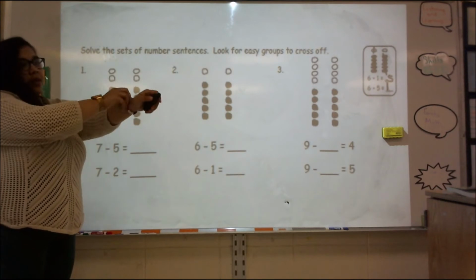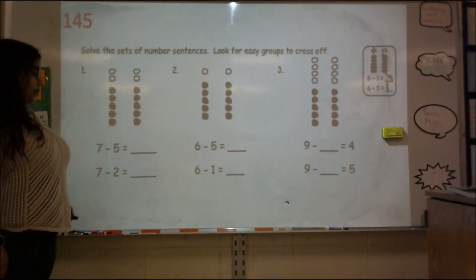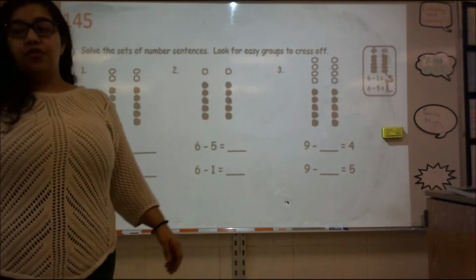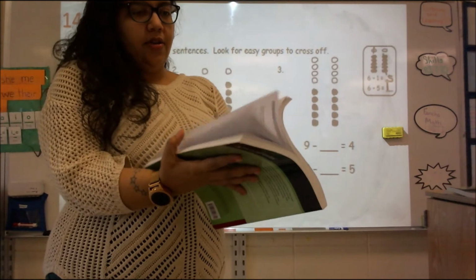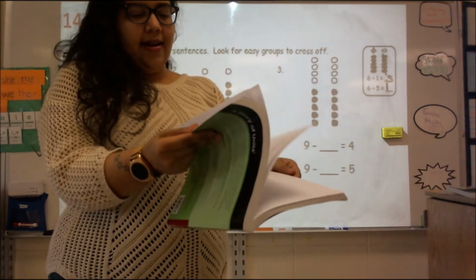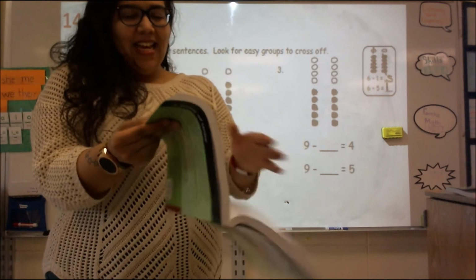Do the same thing with your bracelet. I just want to show you with the fingers. It is on page 145 in your red trimmed homework book. The red trimmed homework book, 145. I'm stalling because I already have it up there. I don't need it in the book, so you have time to find it.